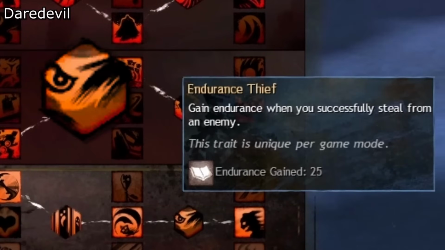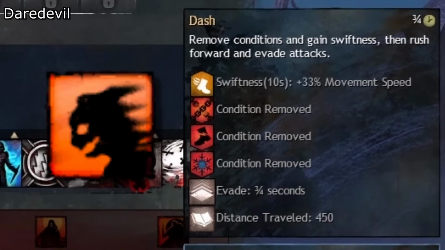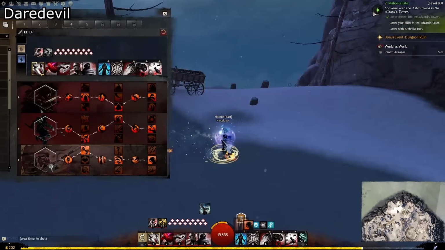Endurance Thief. When you land steal, you gain 25 endurance, which is half a dodge. It's just good to keep in mind. And then finally, we have Unhindered Competent, which gives you access to dash, which is the dodge we were just going over, just like that.